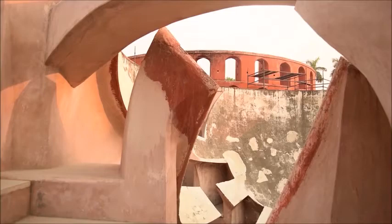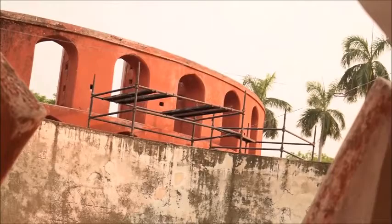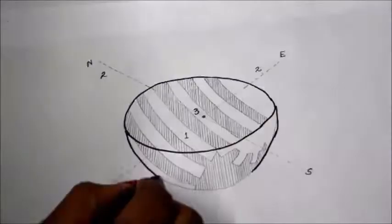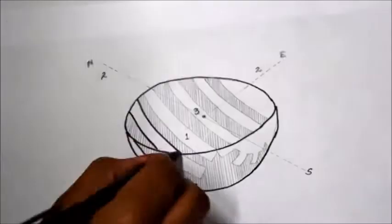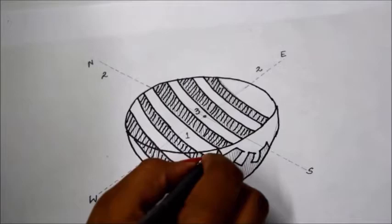It has been divided into two parts so that the measurer could go inside and calculate the readings accurately. Then you have the Jayaprakash, which are like these circular cutouts. They are like amphitheaters in the ground, which are twin buildings. There are two Jayaprakashes. Its basic elements are sliced bowls with markings, crossed wires stretched east to west and north to south, and the ring at the center of the cross wire.